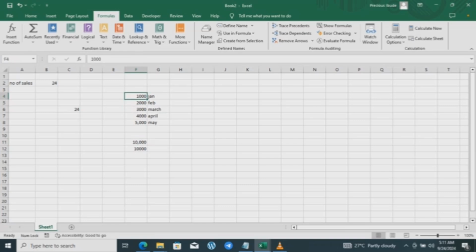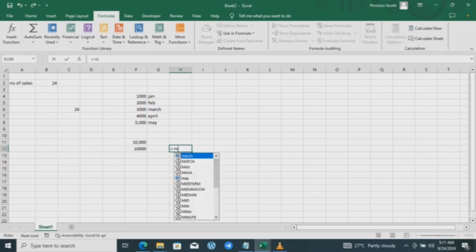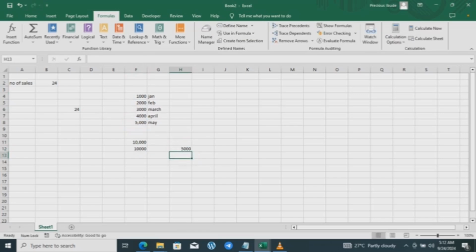So when you are trying to give reference, or when you are trying to call it in a formula, you don't have to start thinking of F6 or whatever the place is. All you just have to do is just to call the name. Like for example, now we already named this place as May. So anywhere I mention May, it means the number of sales that happened in May. Now watch. Anywhere I mention May, see May. Press enter, you see 5,000 has come out. Why? Because I've already named it as May. Now let's go back to the root.